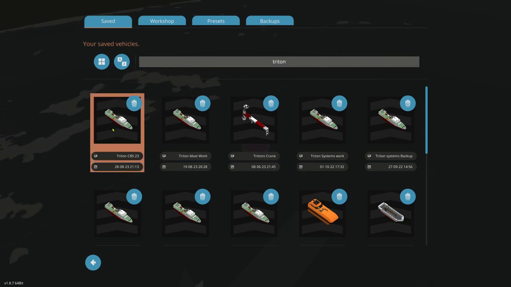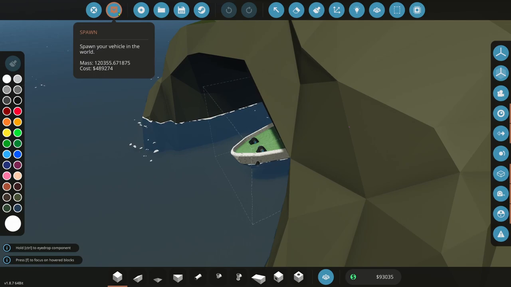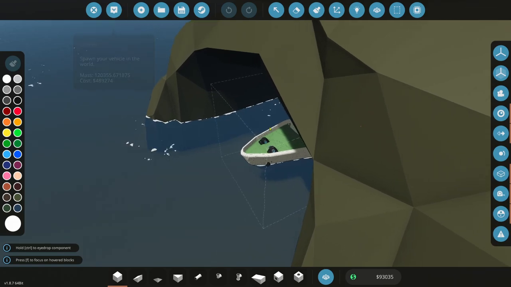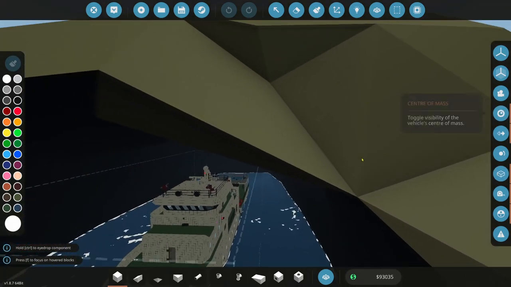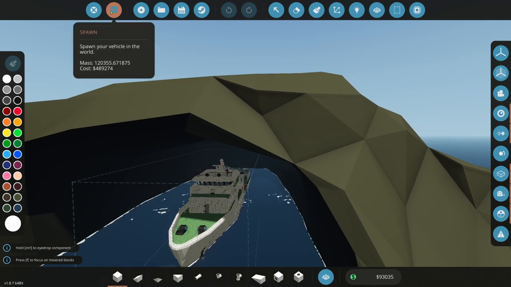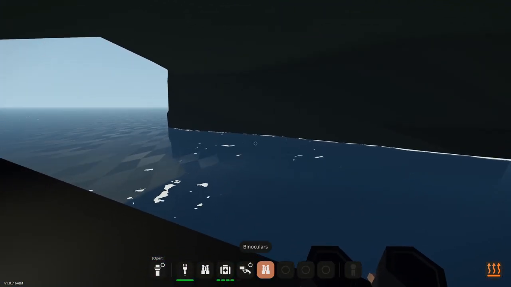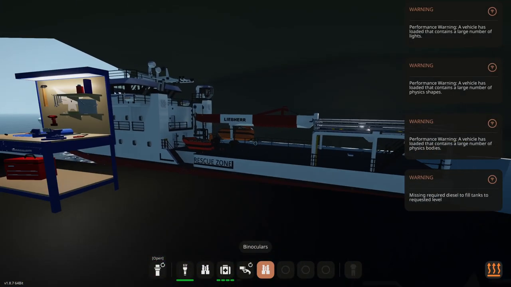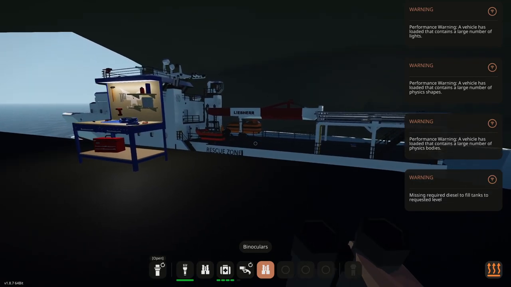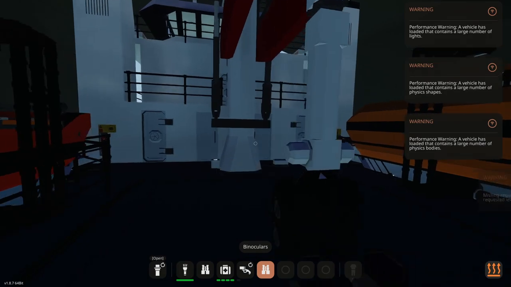So let's see. That was today's that I worked on. So beautiful. All right, so this should be good to go. Again, 489,000 to spawn Triton. And it holds a buttload of fuel. So, you know, I think like 172,000. We don't have that much fuel. If you remember from the other episode, we went ahead and brought, I think it was 108,000 liters of diesel on board. This can also hold jet fuel.